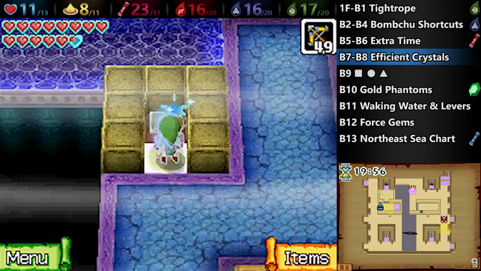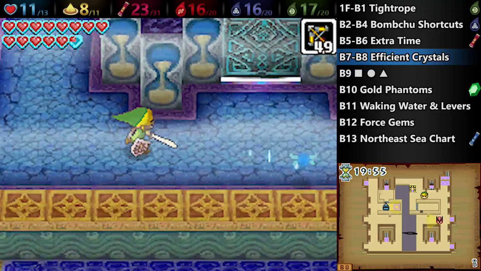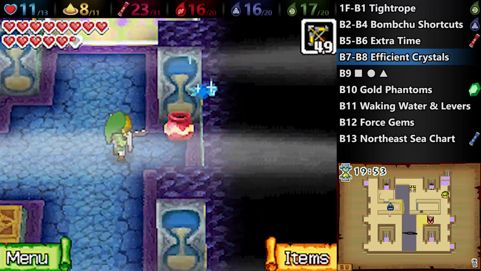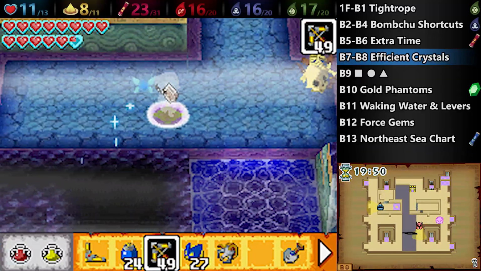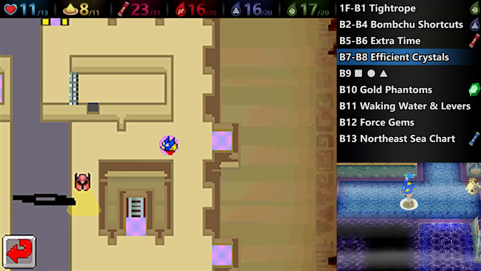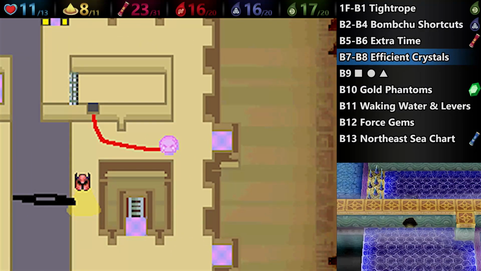Continue on to the far right, and now that we have bomb shoes, we don't actually need the triangle crystal to lower these spikes, because we can use bomb shoes to get through this little area instead. And I'm bringing a safe zone with me just to make this a little bit safer. But go ahead and use the bomb shoe to hit this crystal switch. This will open the door.